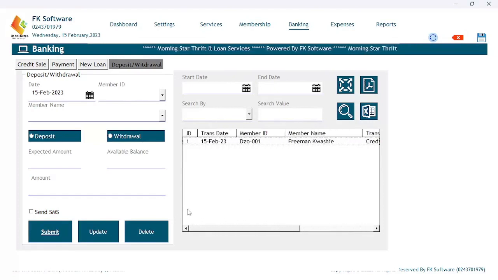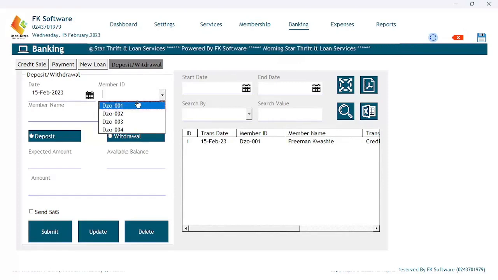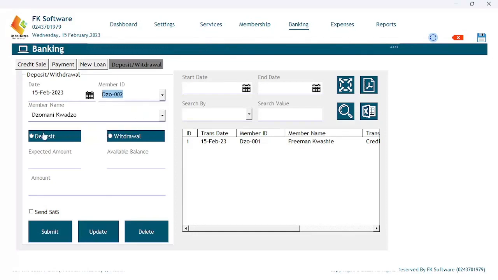All right, so you remember we have 5 members and one of them is a non-member, a non-contributor. That is why we have only 4 IDs here, so you are catered for. Now let's move to the next person. Deposit. Okay, the expected amount is 200.